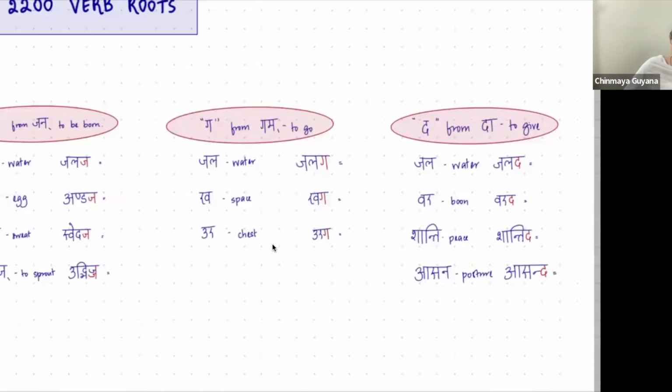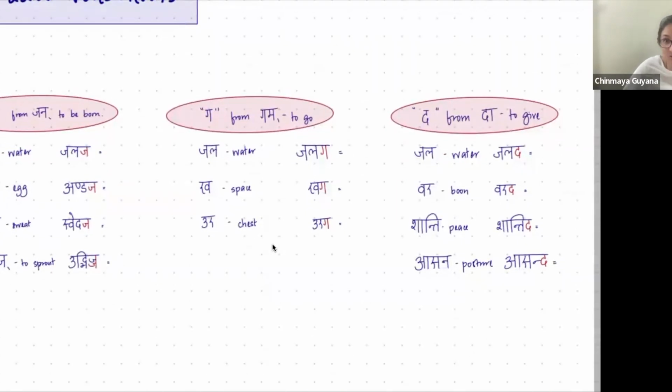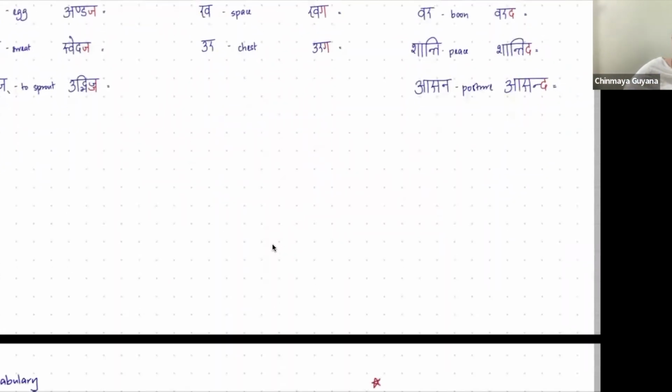We saw you will have about 2,200 of these verb roots. You don't need to memorize them. You just need to start becoming aware of them. What you do need to memorize eventually is the ami, avaha, amaha, that thing. I also shared with all of you how really cool Sanskrit is and how most of the language is built from verb roots, and so the meaning is built into the word that it makes. And we saw some examples also. Now let us do our homework.